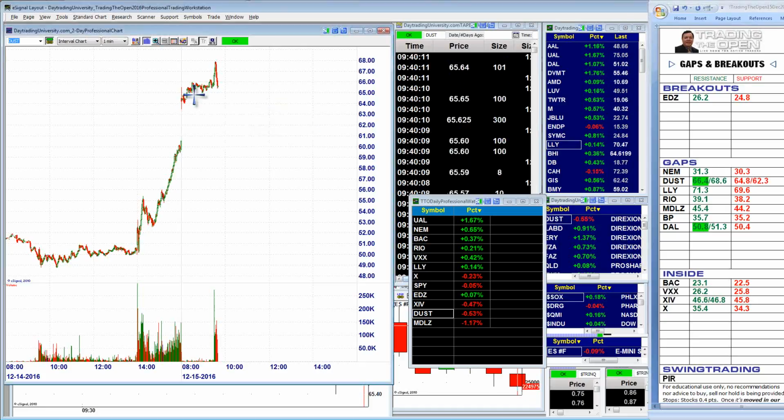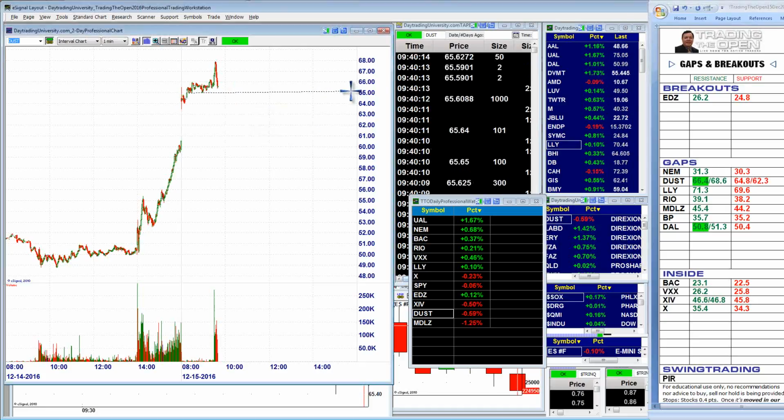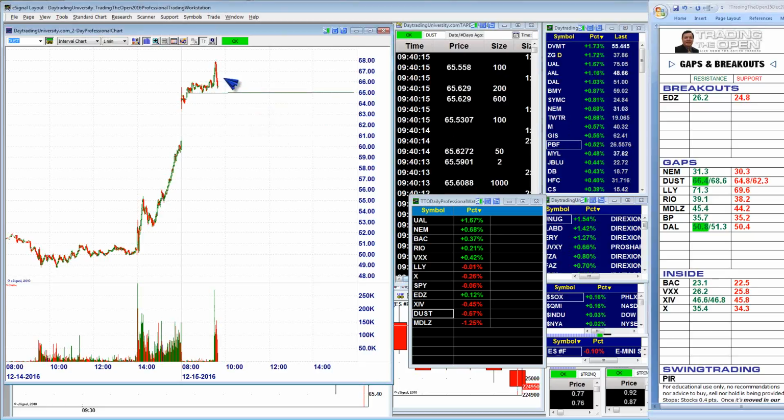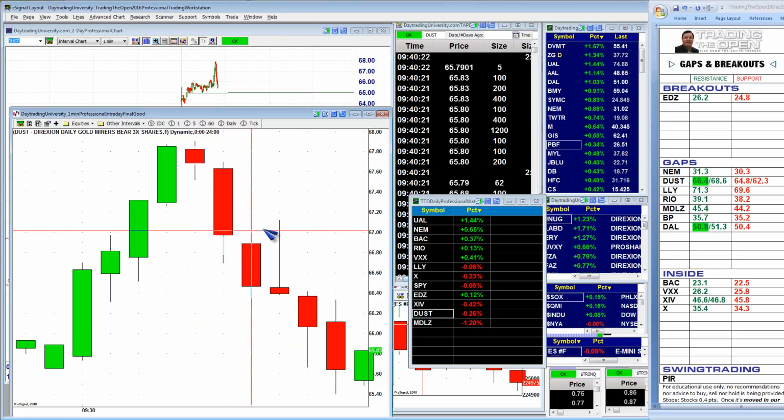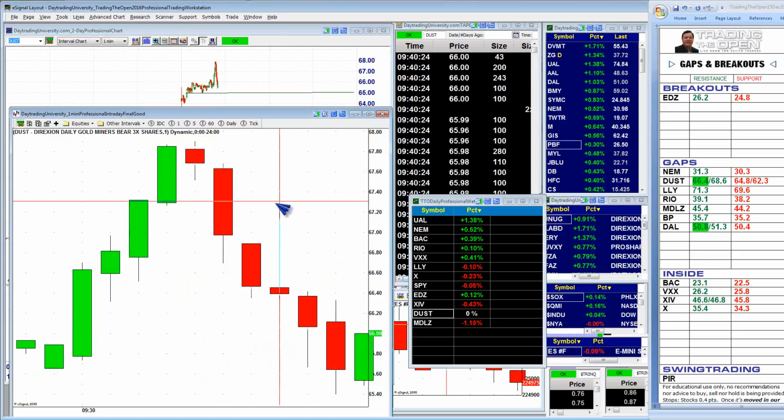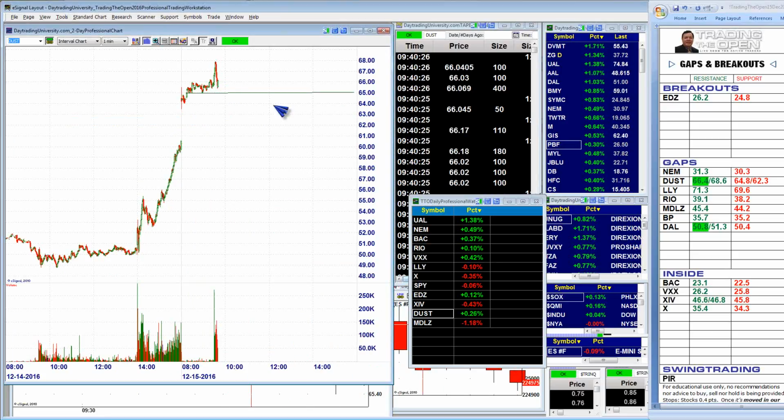The reason for that, I always explain the rationale or the criteria. We got you in on the breakout. I got you guys out at the exact top at 67.8. That was a great epic call. It's now pulled all the way back down to support, and in fact may be okay for another bounce play. You can rebuy 66.40. If it gets back over 66.40, you can go long again.